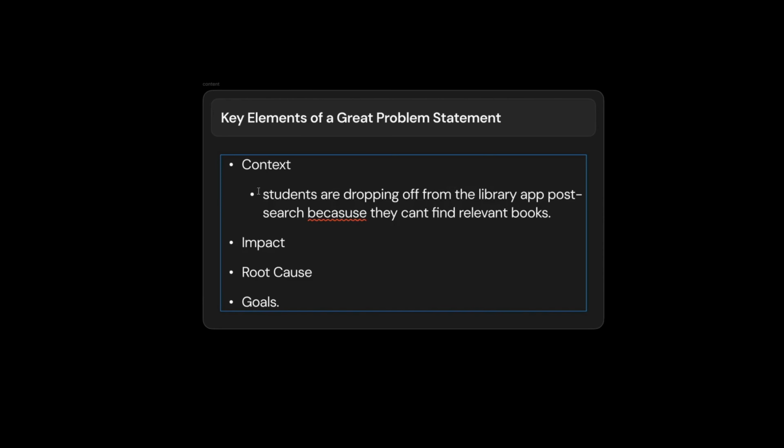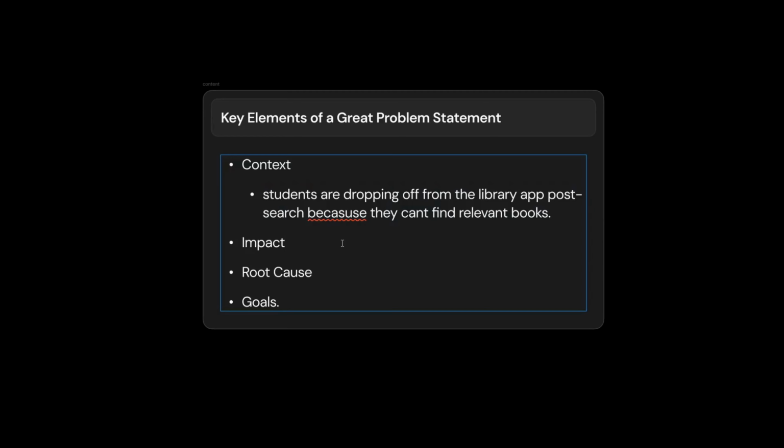In this problem statement, you can find what is happening: students are dropping off from the library app post search. And you ask who's involved: students are involved. Why is it happening? Because they can't find relevant books. And why does it matter? Because my business is going down and people are going to physical libraries and not using my app. That is the context here.